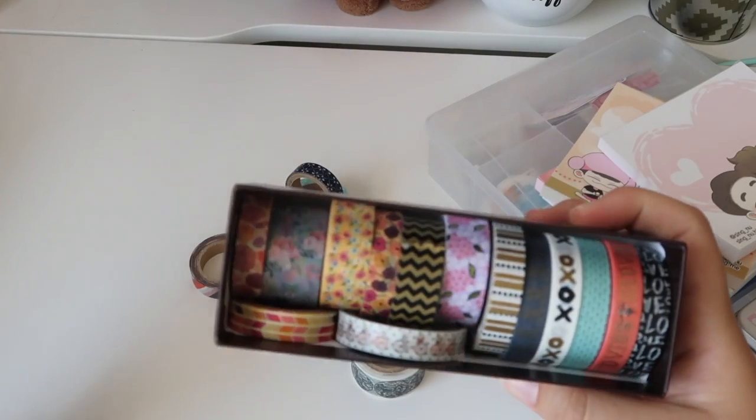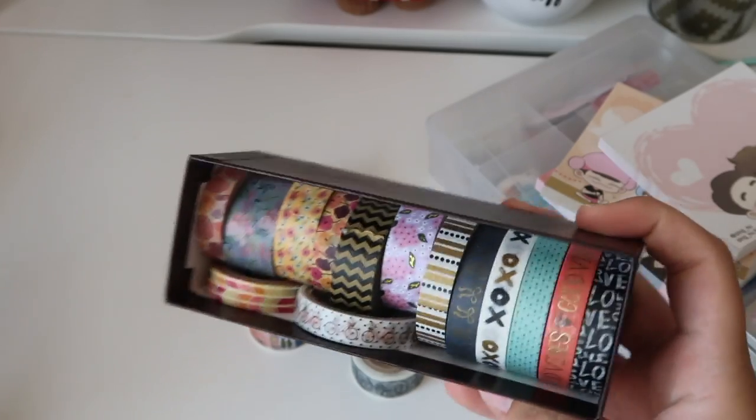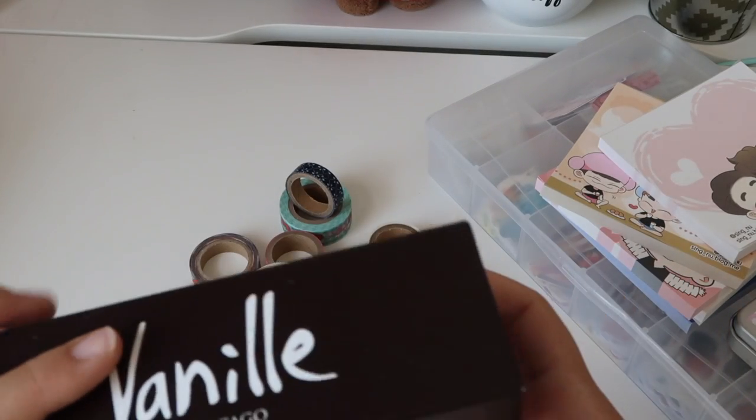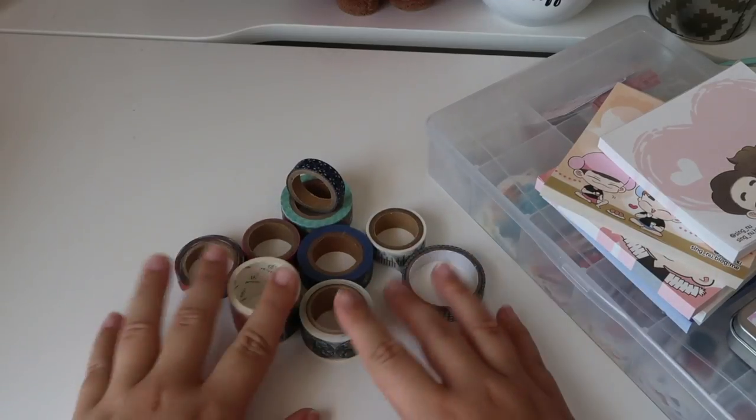I also have more washi in here. These are ones that I don't use too often, so I just keep them stashed in here. I have too much washi tape, but I love it so much.